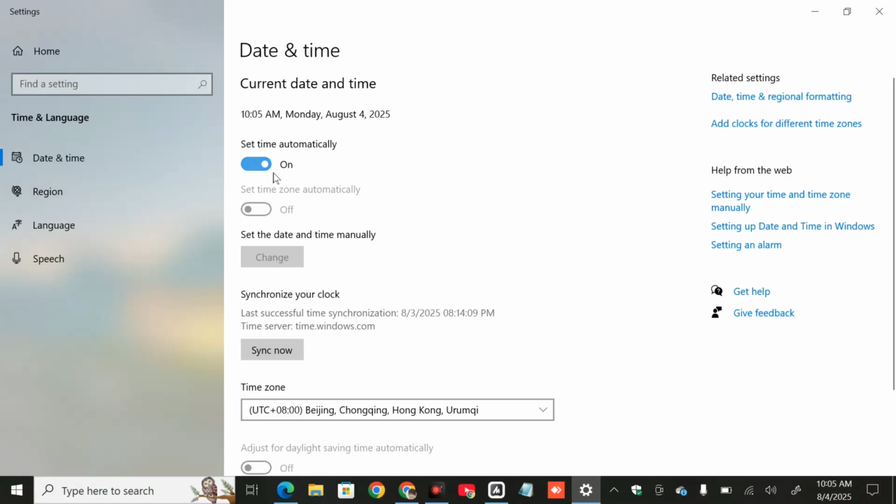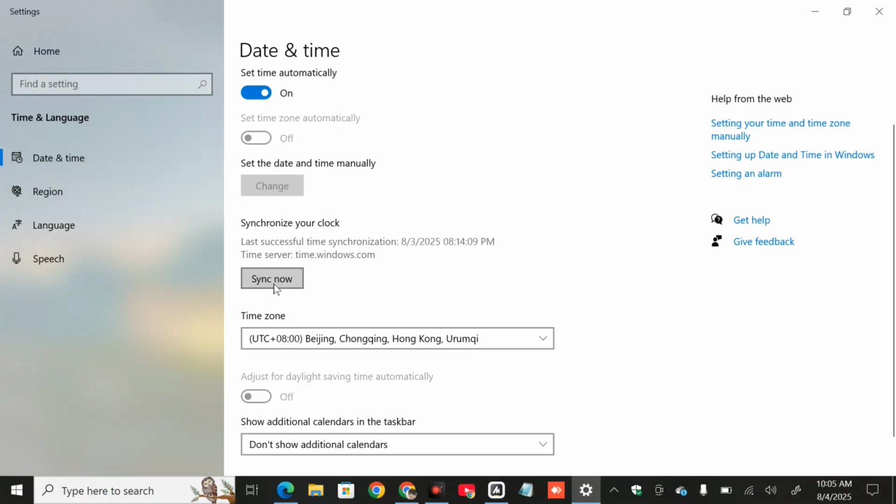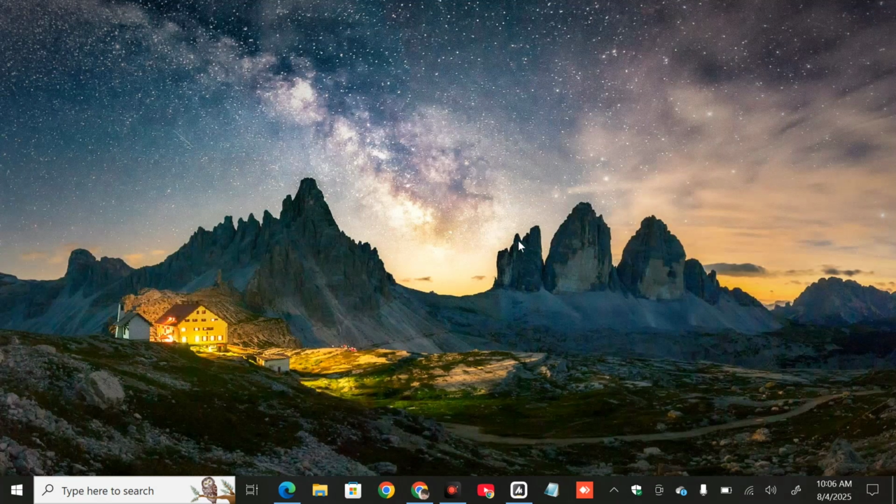After enabling them, click Sync now underneath Synchronize your clock, and wait for the process to complete. Then you can see the check mark, and we need to close.